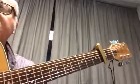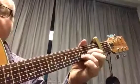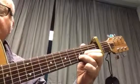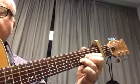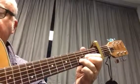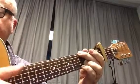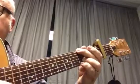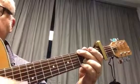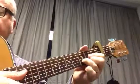So I'll do a really slow version of this so you can practice along with it, okay? 1, 2, you know what to do. Strum D, 2, 3, 4, 5, 6, 7, 8. Switch to G and strum. 2, 3, 4, 5, 6, 7, 8. Thumb is up, switch to D, strum down.